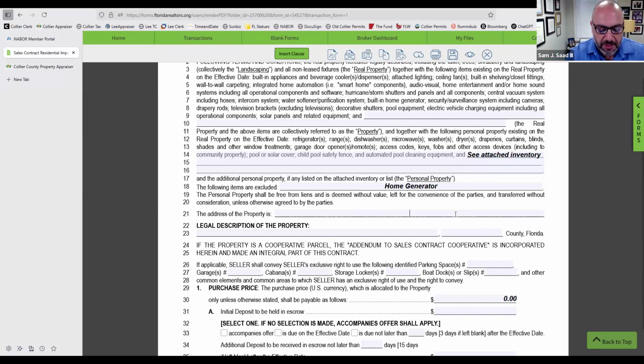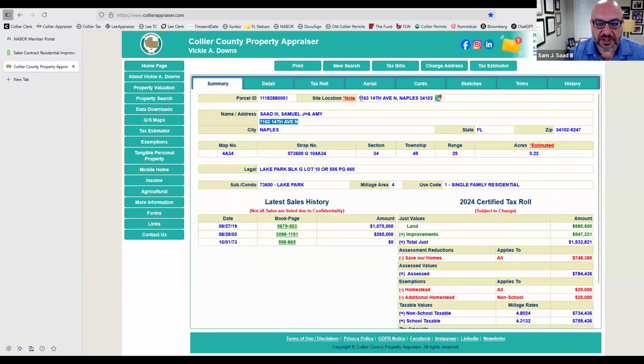Next up, we need the address of our property, 1163 14th Ave North, Naples, Florida, 34102. And we get that from right here, site location on our property card. Next up, we're going to need the legal description of our property.